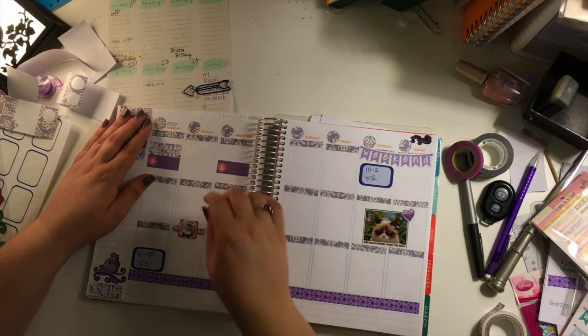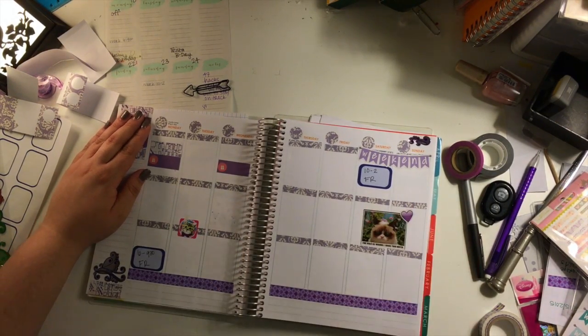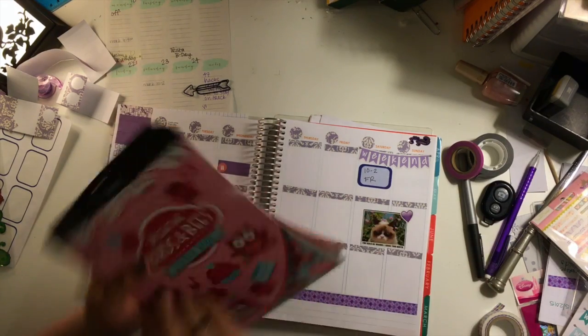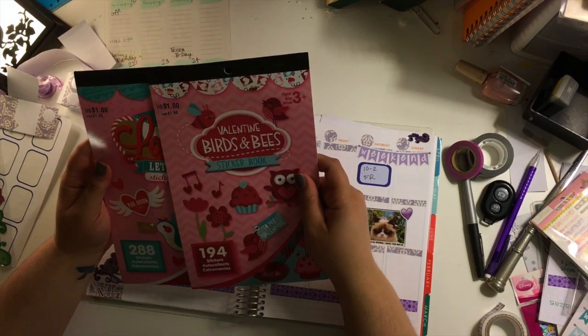Oh my god, right there. Just mess up my whole theme. Just mess up my whole thing here. And then I went to Michael's and I limited myself to 2 Dury sticker books.